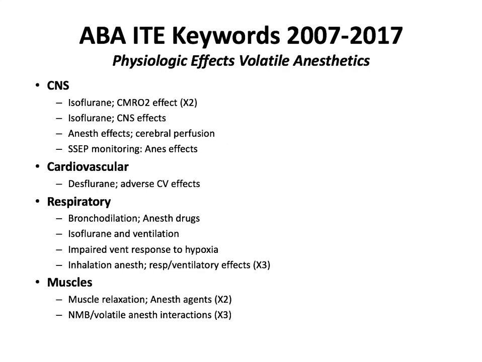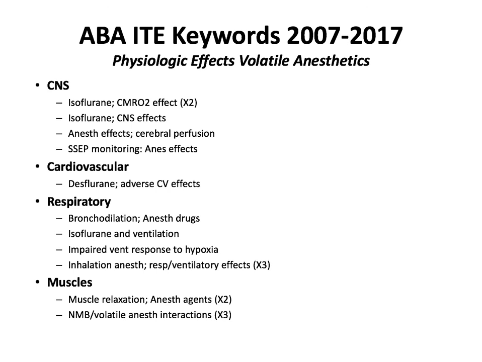So if we look at the ABA keywords again and go back and review the central nervous system, isoflurane would reduce cerebral metabolic rate for oxygen. The CNS effects of isoflurane would be an increase in cerebral blood flow, a decrease in cerebral metabolism. The SSEP monitoring effects of volatile anesthetics would be an increase in latency and a decrease in amplitude, with SSEP signals being affected less than motor evoked potentials, which are greatly affected by volatile anesthetics. In the cardiovascular system, with desflurane, we know when rapid concentration changes are made and desflurane concentration is increased, that norepinephrine levels go up, heart rate can go up, and blood pressure can go up, stimulating the sympathetic nervous system, but this is blunted or attenuated by opioids, beta antagonists, that is, beta blockers, and drugs like dexmedetomidine.